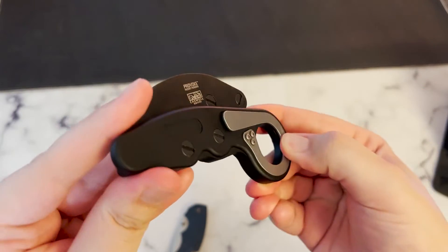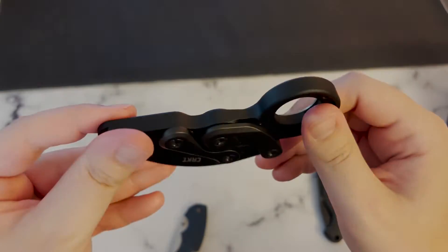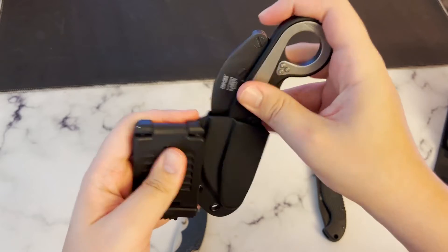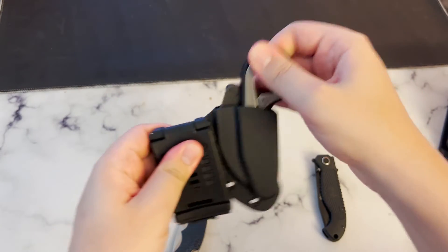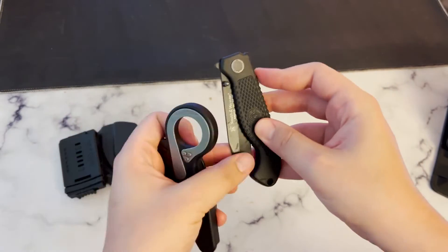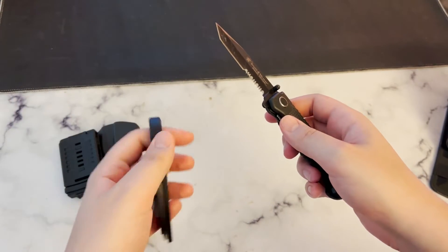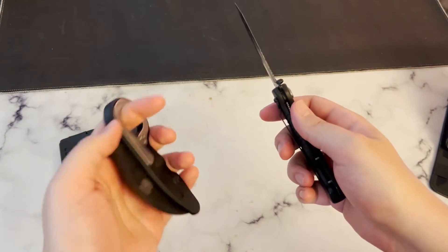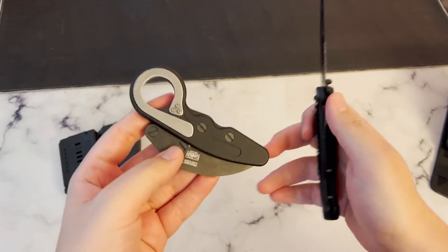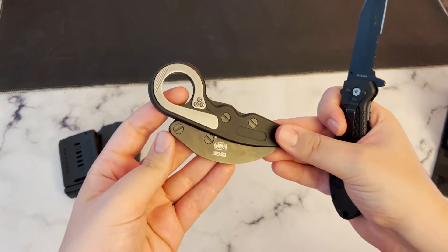The blade has a pocket clip that's almost completely flush with the handle, which is a really nice feature to see on a knife like this. They also make a belt sheath that allows you to secure your Karambit to either your battle belt, chest rig, or something similar, keeping it secure and locked in there until you need it. One of the main benefits of a Karambit over your traditional folding knife is that a Karambit offers user safety in almost any condition, whether your hands are wet, dirty, or even underwater. Due to the unique design of the grip and the safety ring, the chance of losing this weapon in a combat situation or dropping it is very unlikely.